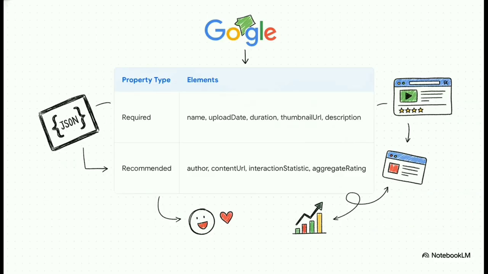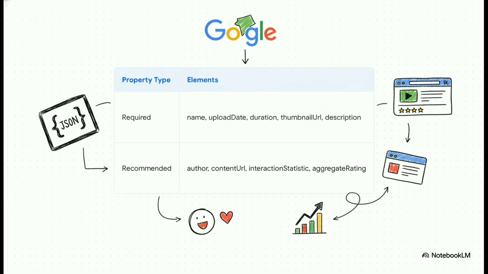Okay, so you have a beautifully generated piece of content. Now what? Frankly, the greatest creation in the world is completely useless if search engines cannot understand what it's about. You need to speak Google's language, and that language is JSON-LD structured data. This table right here is your cheat sheet.